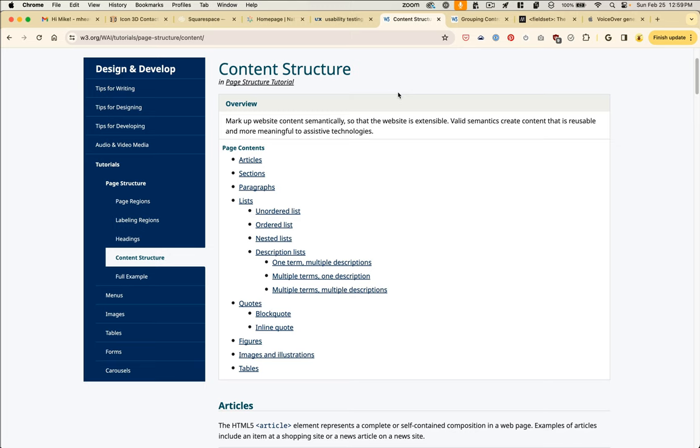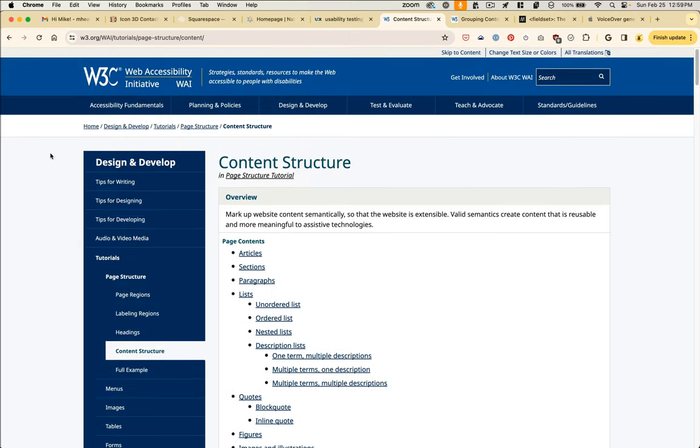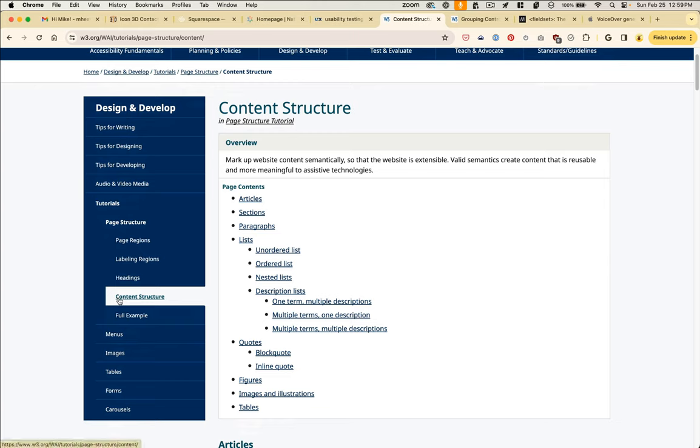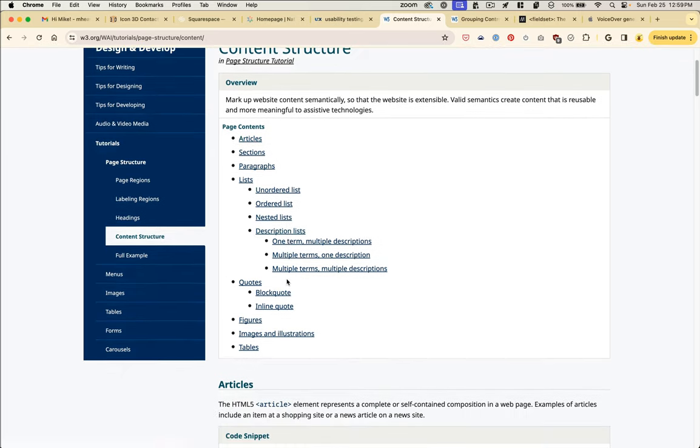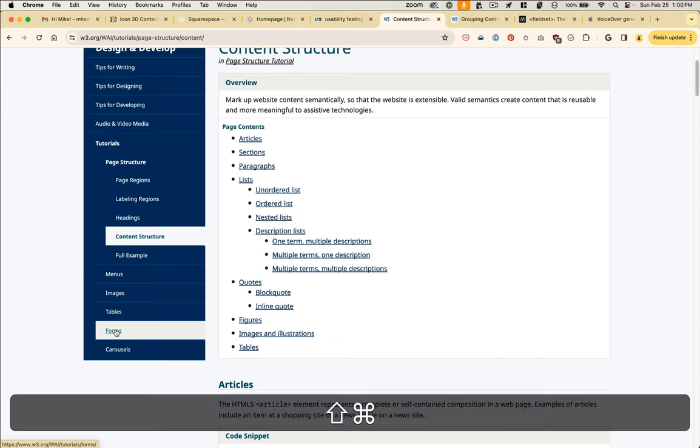The W3C is a great place to go for all of the accessibility standards, and they've got it broken down really well. One thing to really look at is this content structure. That's where they talk about articles, sections, paragraphs, lists, etc., and how best to structure those things as well. Forms is crucial. I would really pay attention to that one because that's what you're eventually trying to get your users to do, is to contact you or do something via a form, pay for a thing. And that's often where folks with visual impairment and non-sighted users encounter the most friction. So let's look at that form a little bit closer.